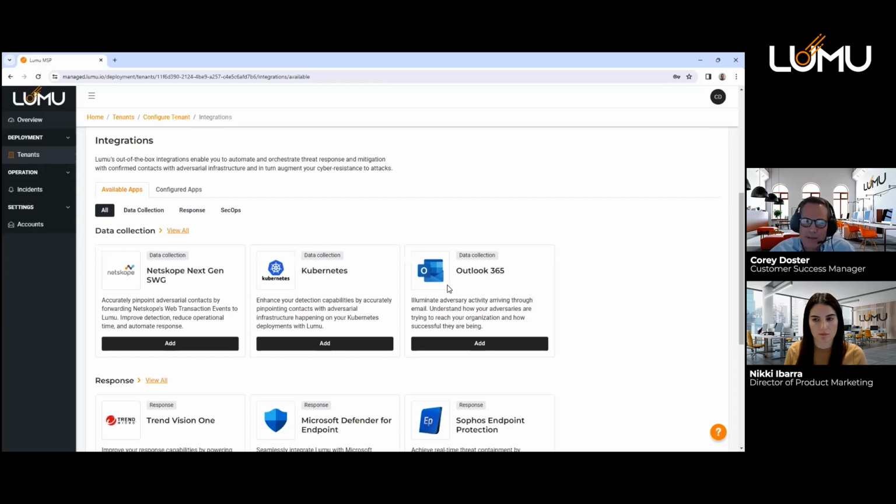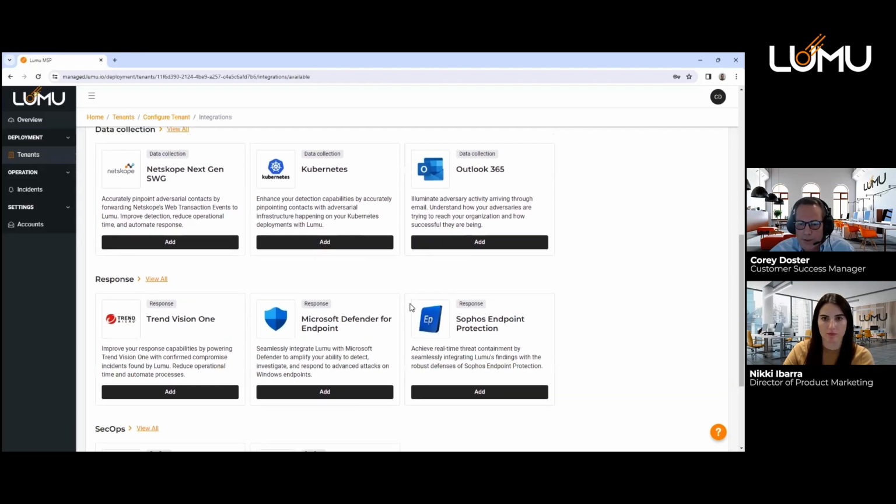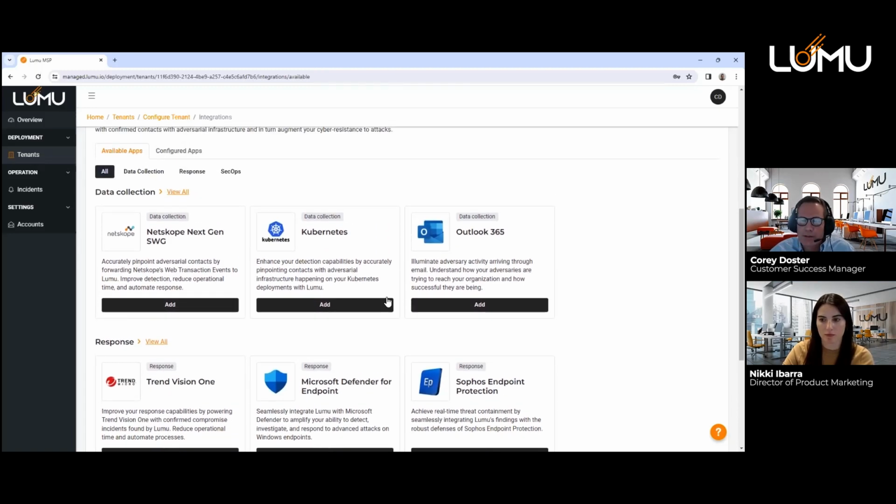What that does, once it's activated, it actually interacts with the customer's Office 365 email tenant to analyze email metadata that is sent to the Lumu portal by talking to the Office 365 tenant. We're looking at things like emails that hit the user's mailbox, what mail servers, what IP addresses did they come from? If there are things in emails that have malicious URLs in them, we're going to look at that kind of data. So we're going to collect additional types of metadata with your third-party tools in your security stack. And we're going to use that to just enhance Lumu's collection capability.